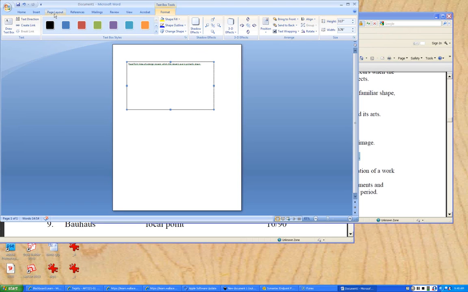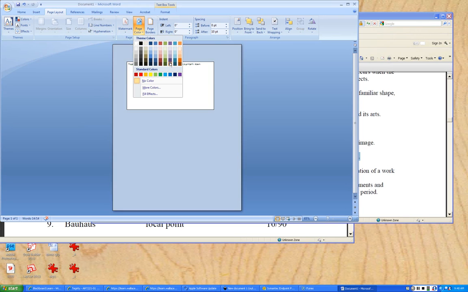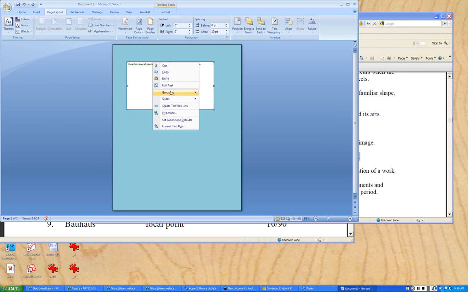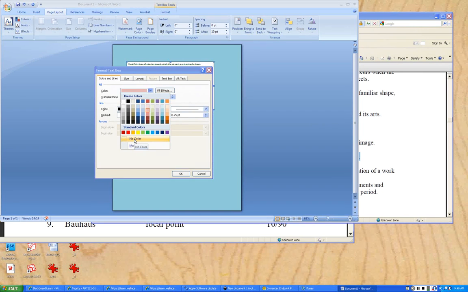Something else I'm going to do, we'll get to a little later, but it helps right now to understand this environment. If I go to Page Layout here in Word, I can also change the page color. That really matters a lot because that shows me that my text box has a white background behind it. You may or may not want to utilize the background color of your text box. If I wanted to change that text box color, I could go to Format here, go to some other color, or I could turn the color off so it's just clear. So you decide how you want to utilize that.